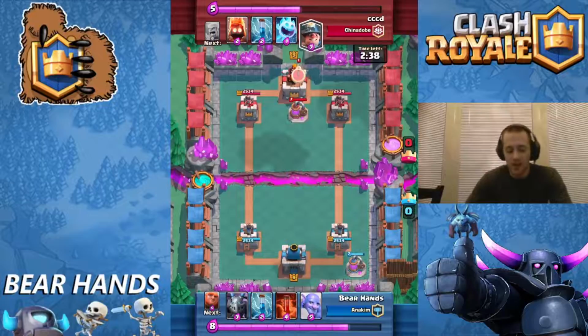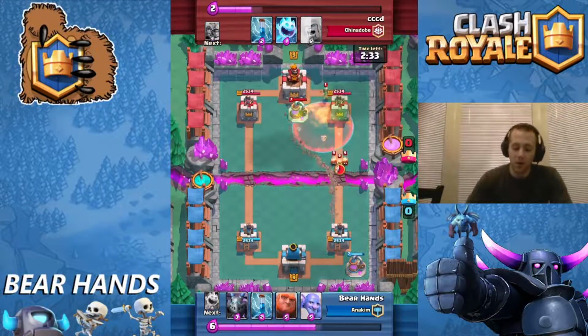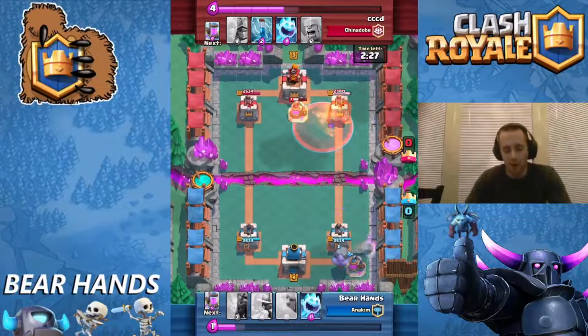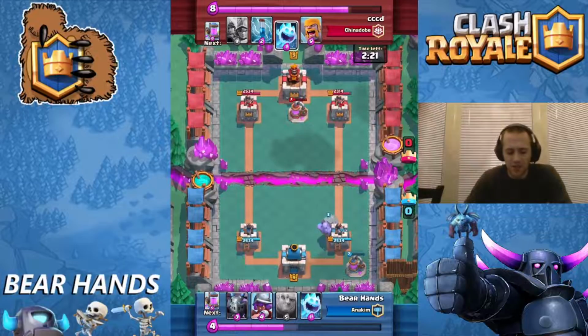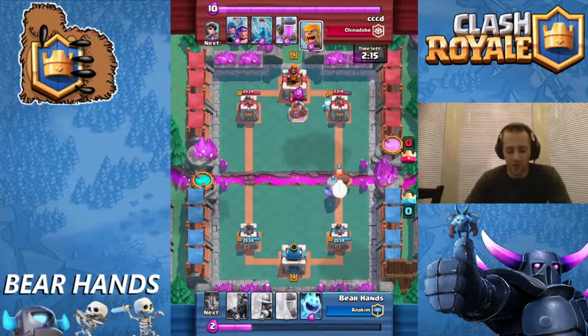I would poison here, and he throws his princess down. So what I was saying before kind of becomes not really all that valid when they throw a princess down with their pump. So I'm able to get a ton of value there. Probably 4 elixir off of the pump, 3 elixir for the princess, and then damage on the tower. 7 elixir for my 4 elixir spell.